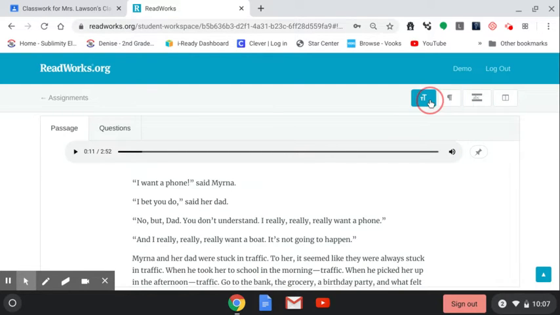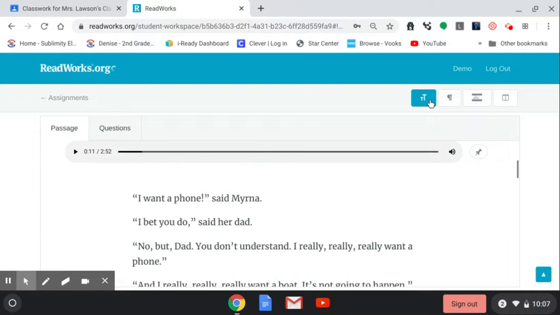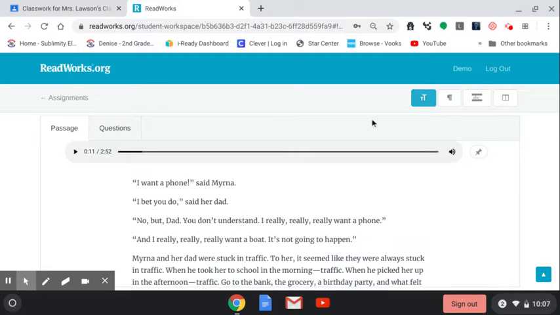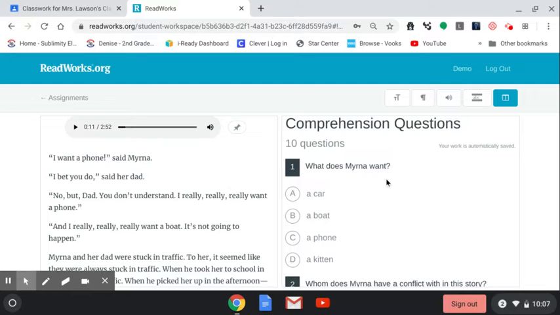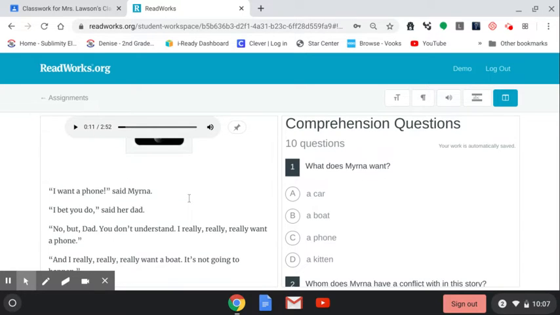This tool right here will make your font bigger, or it'll make it back small. So if you click it 3 times, that's the biggest font, and when you get to the 4th click, it goes right back down to its original size. Now, this is something that I really love about ReadWorks, this little button over here that looks like a window. If you'll notice here, we have our passage on one side and our questions on the other. And I really love that because we know we read the questions first, we break those questions down. Then when we go back over here to our passage, we say, okay, we're looking for possible answers.